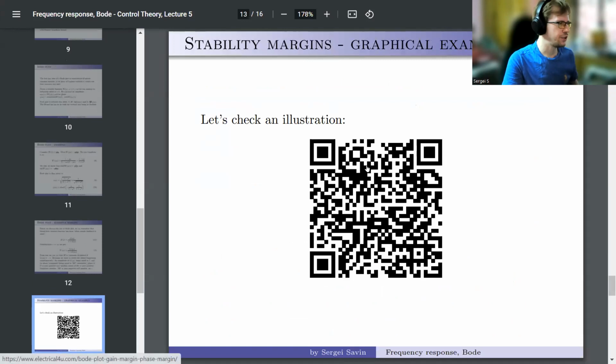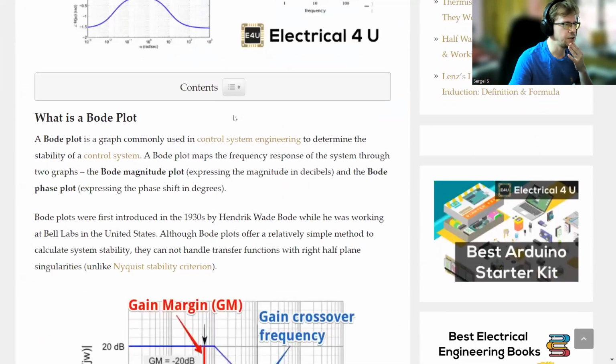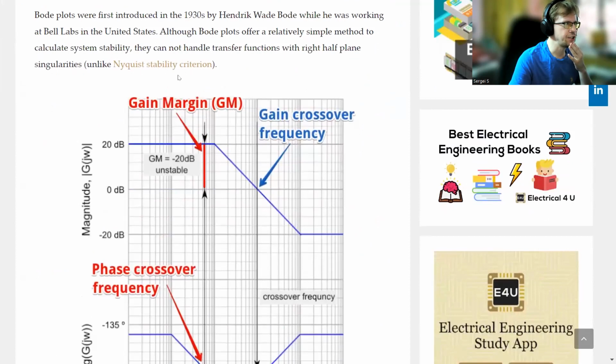Right. So here we would have an illustration. Let me see if it works. Yep, it does. This is a website you can visit on your own and just look at it. But I really like these pictures that it produced.